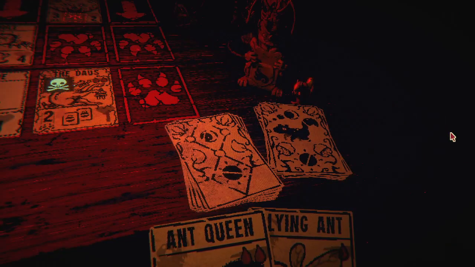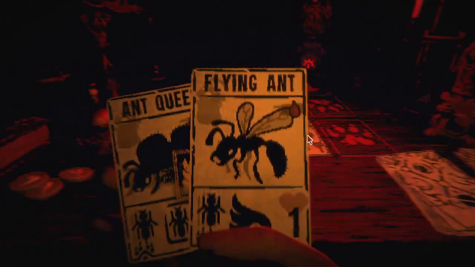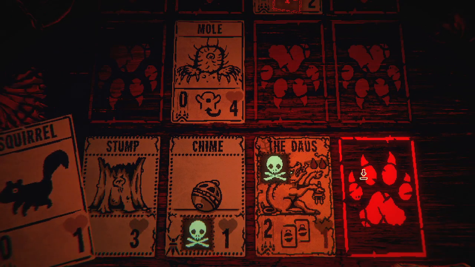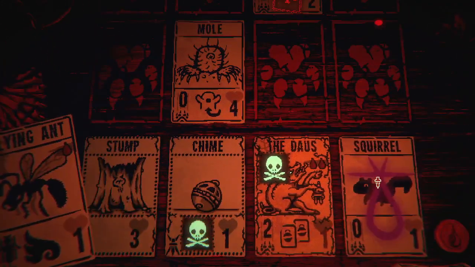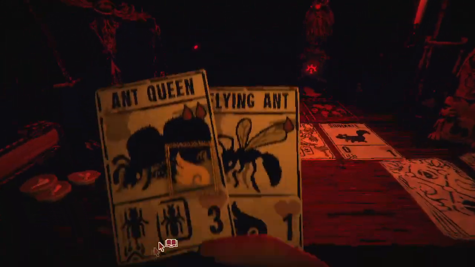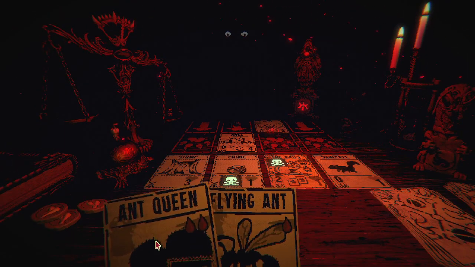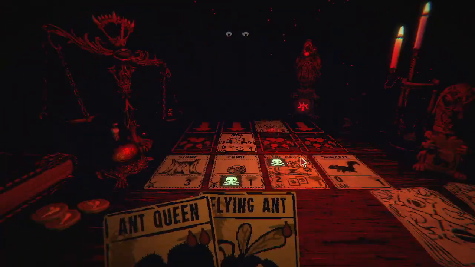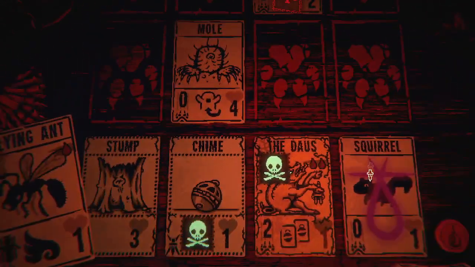The wolf will kill him next turn, which is not great. Could play a flying ant now. Give an ant queen that is also flying. Well, Daus is gonna die, but he will block 3, so he's still important. And he will kill the mole in this next hit, too. So I'll keep him around.